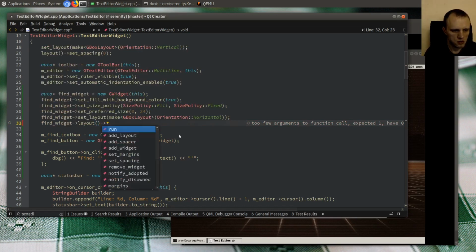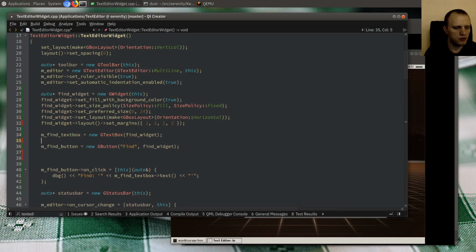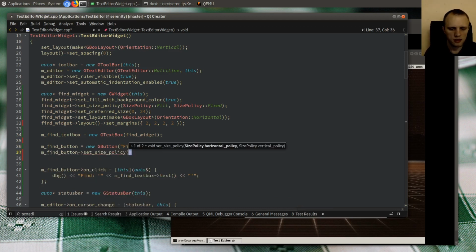Layout, set margins, something like that, and we'll make the find button a little bit different. We'll put a different size policy on him. So we'll say that he's horizontally fixed.